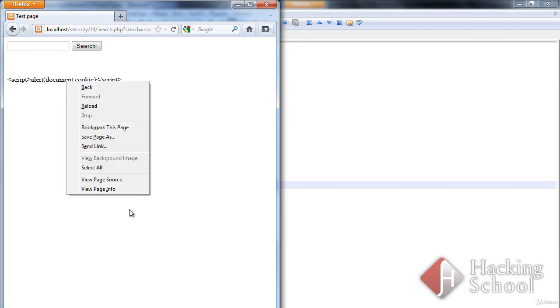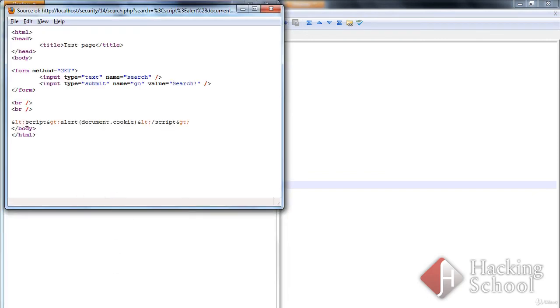The code of the site contains the &lt; and &gt; characters. They are displayed but not used by the HTML interpreter to identify tags.